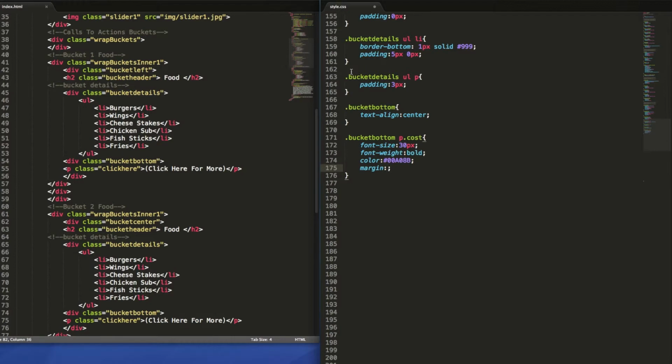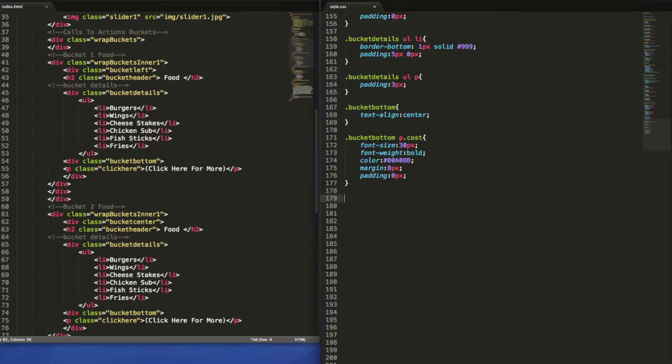By the way, if you want to learn more about the different functions I'm using here, or different styles, like margins and headers and all, you could definitely check out w3schools.com to learn the definition of that. And I just want to make sure I list the padding here of 0 pixels, so our browser knows that. And let's see, are we done yet? Yeah, so we're basically done there.